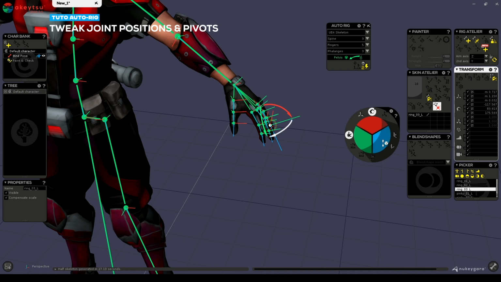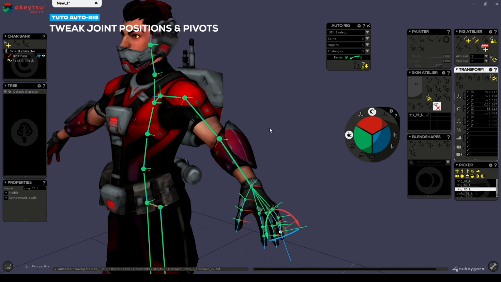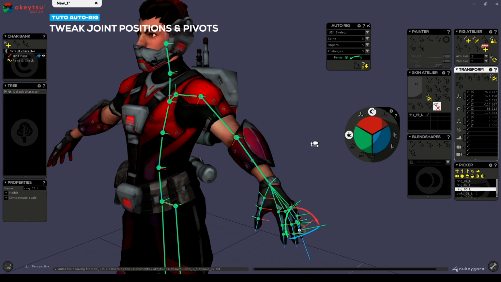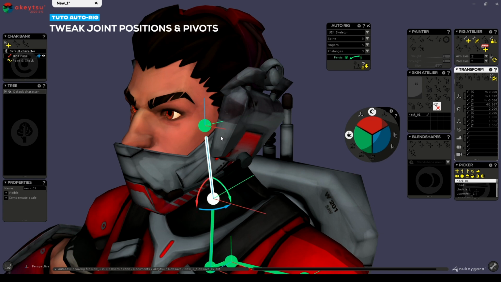Now that we've taken care of the hand, we have a functional half rig with joints perfectly positioned and a coherent orientation for all the joints that will allow us to more easily animate our character down the road. Please note that all these tweaks are not necessary if you just wish to prototype your game, but they can come in handy if you actually want to produce some production ready animation for your game. Note that at any point you can also add additional joints even though you've set a number within the autorig panel.